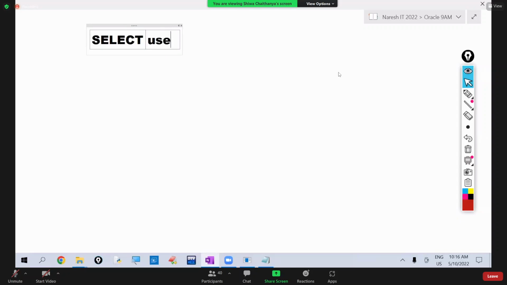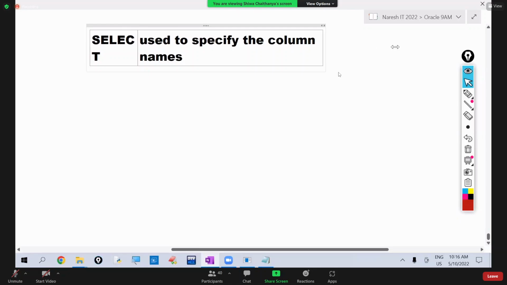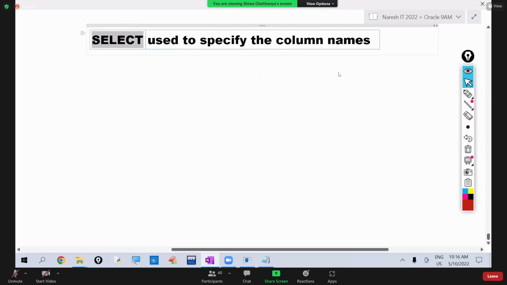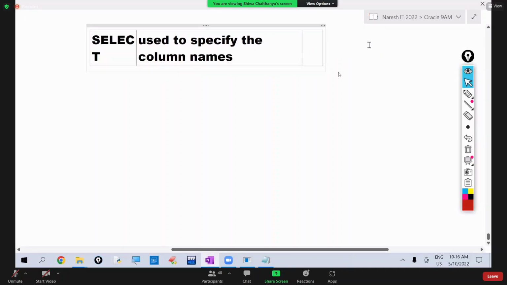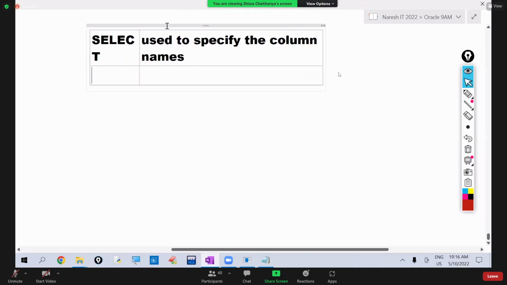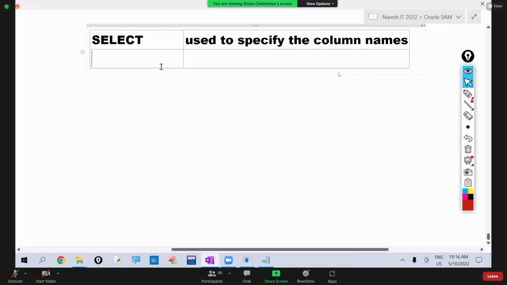So this select clause is used to specify the column names. So to specify the column names, which clause do we use? Select. Next, from.